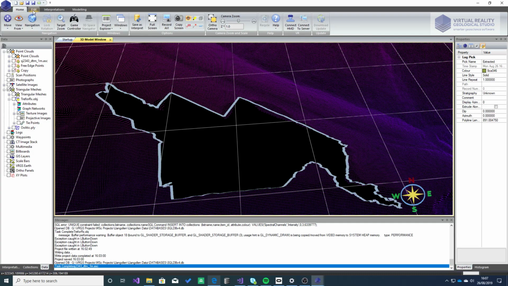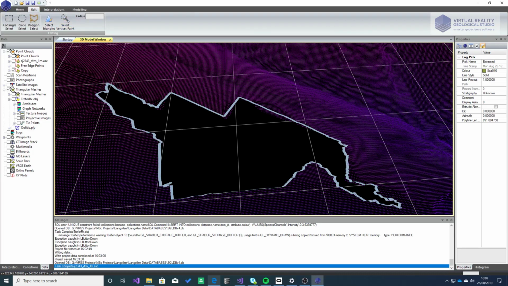I shall go to edit and then select vertices by painting, and I can select and paint out the vertices that I think are going to be problematic. So there's these vertices here which aren't matching our overstepped a bit, but that doesn't matter.